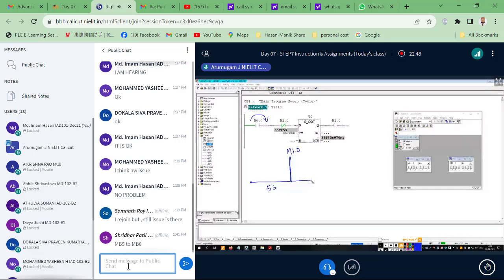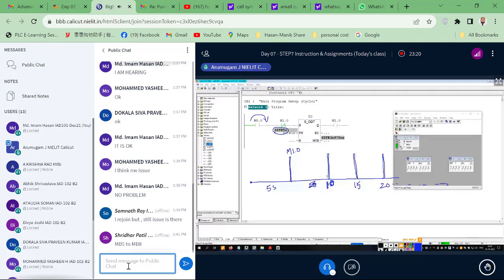Then after 10 seconds, that means 5 plus 5, again it will be generated, like a spike. Then after that it will be generated at the 15th second. Like that only this will go. This is for the 10th second, this is for the 15th second. Like that if we go to 20 seconds, it will go like this every 5 seconds, because your time delay is 5 seconds.